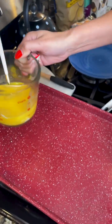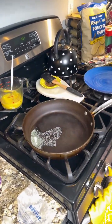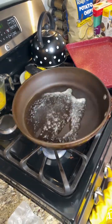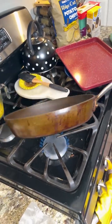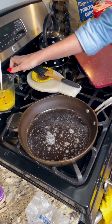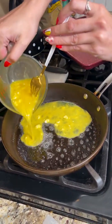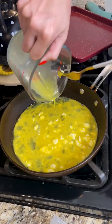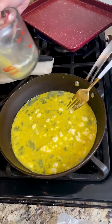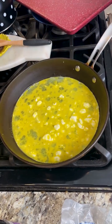Set the egg mixture aside for a moment and remove the cookie sheet. The butter is nice and melted — not burned, because we don't want burned butter. Coat the bottom of the pan, then add the beautiful silky egg mixture. Those lumps from the sour cream are supposed to be there — they'll melt together into really silky, decadent bites.